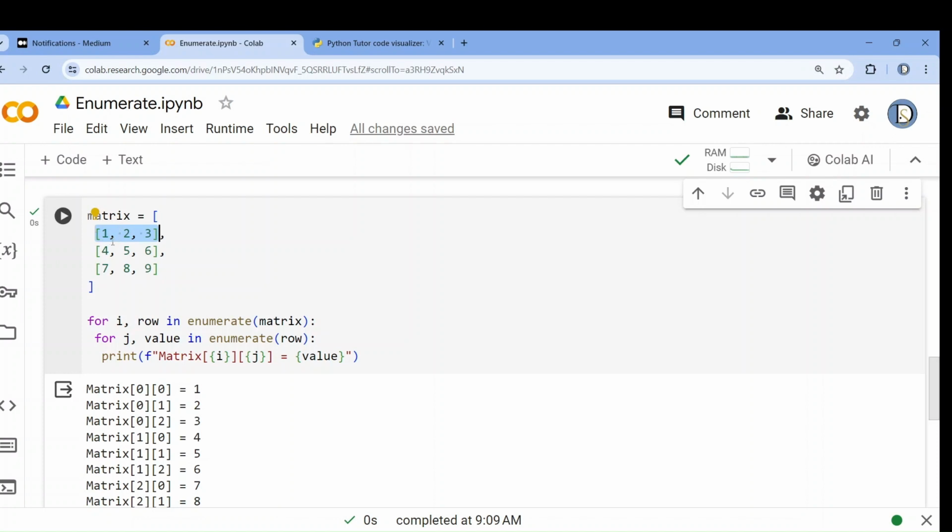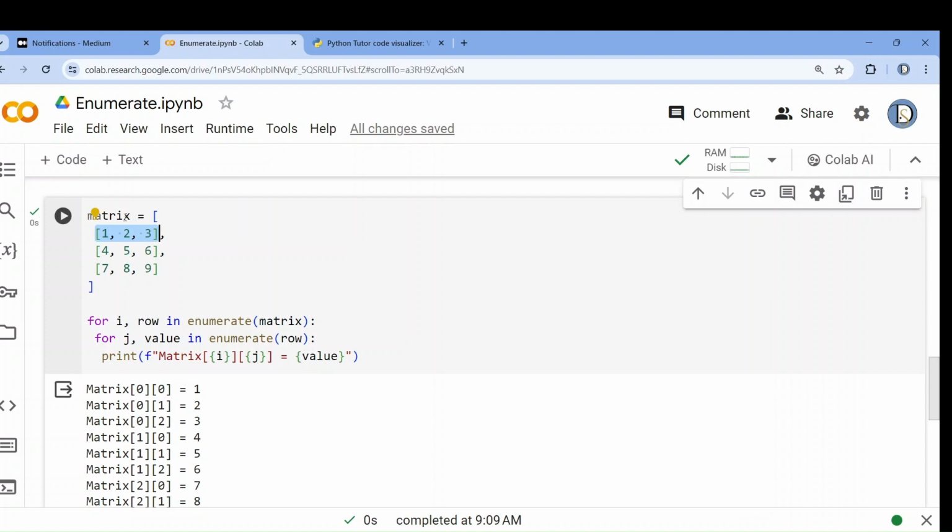So j is the index of 1, which is 0, and value means the actual value, that is 1. So first it will take i as 0, j as 0 and the value, that is 1. Clear? Next, i is fixed as 0 because we are in the inner loop.